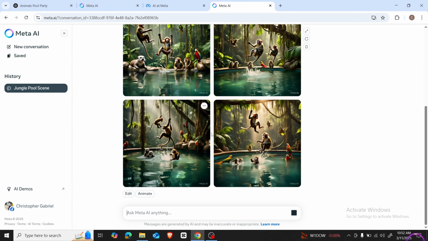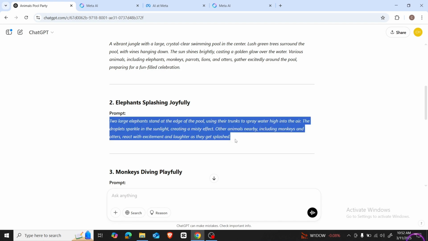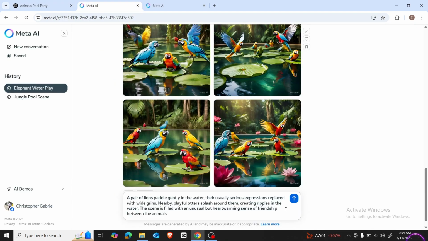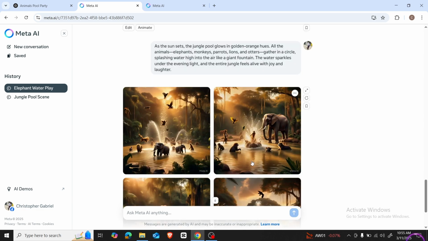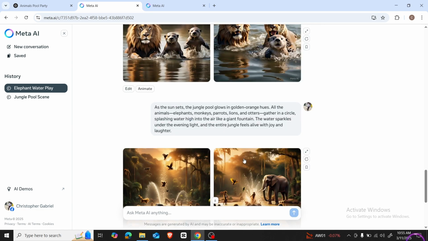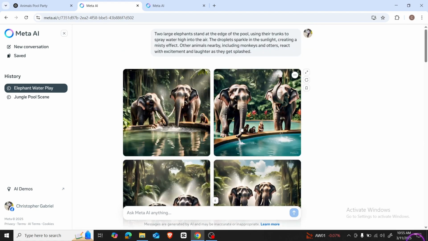So this is just the first prompt. So we will continue, and copy the other prompts and paste as well. So you can see we have succeeded in generating clean, stunning, beautiful images using this AI tool.